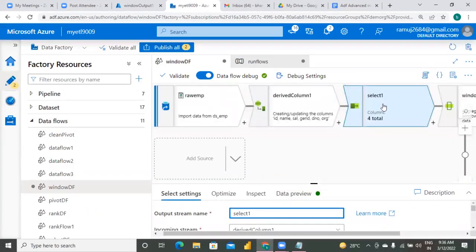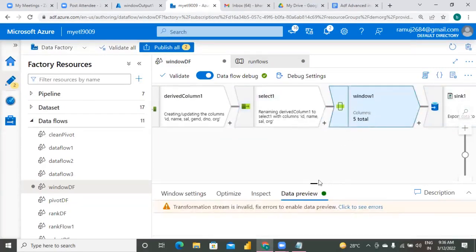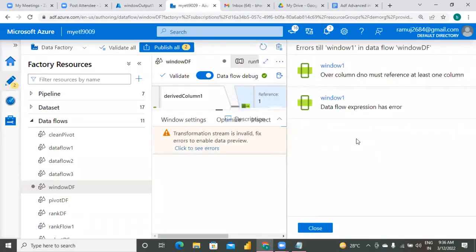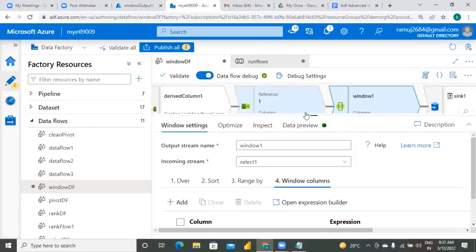Okay. Till now, how many columns do you have? 4 columns. Now come to the window transformation. What the magic we are going to do, just observe. Transformation stream is invalid, fix errors. What error, man? Over column department. Okay, we'll change. We'll have to change. Sync it. Come to window settings.